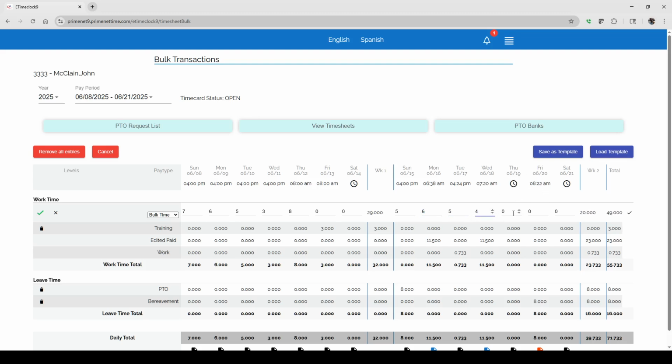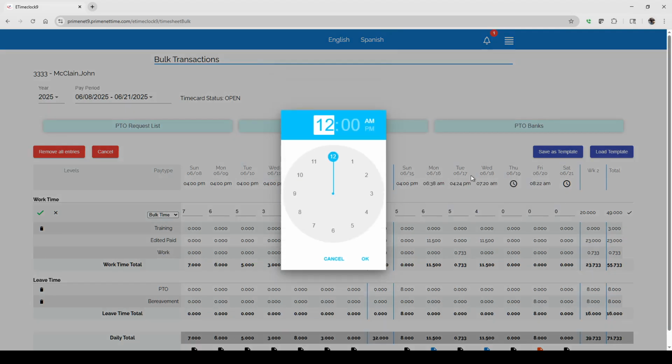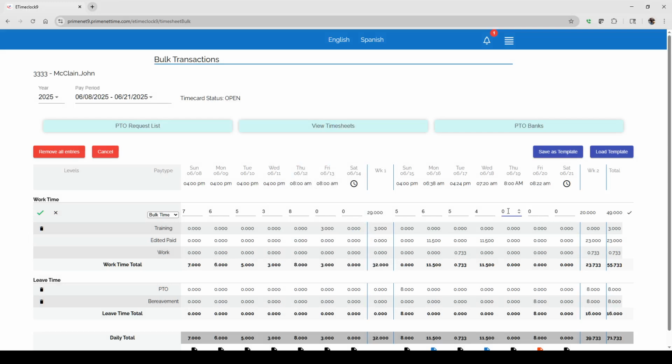Now, if I worked on Thursday, I need to put a start time. My template here, I don't typically work on Thursdays, but if I do, again, I need a start time, and then I can add the number of hours.